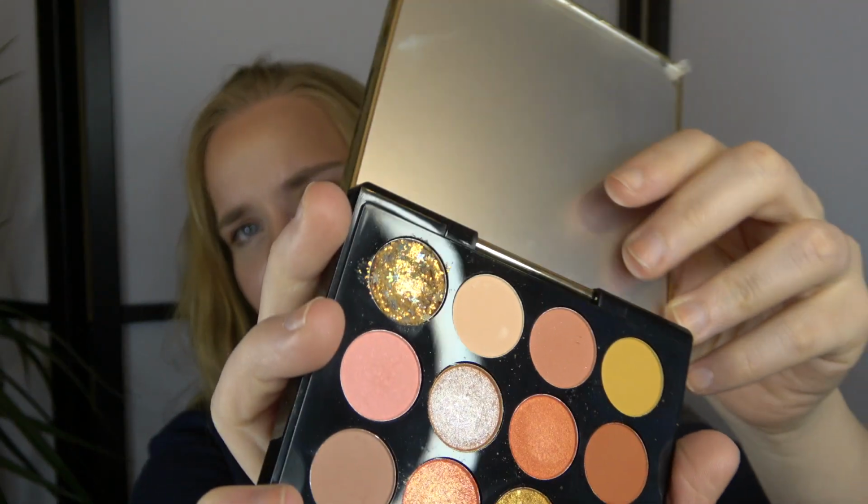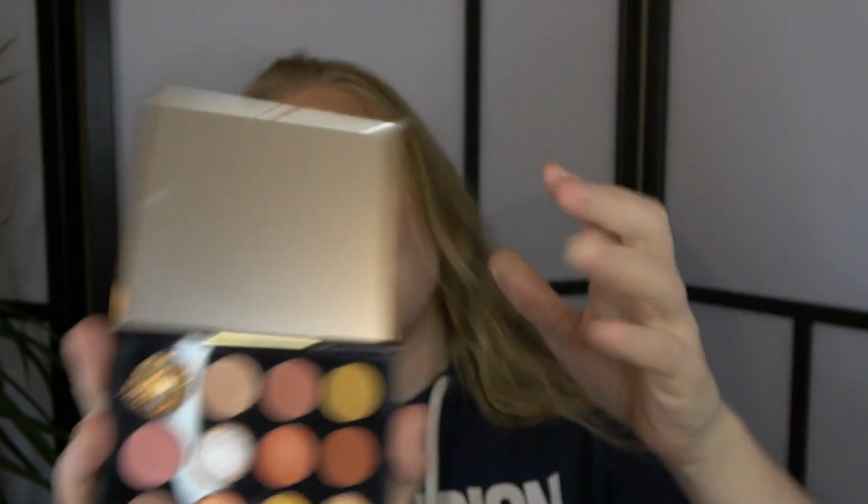I have been contemplating whether I should use it on my nails perhaps and just expand that pan. Can you actually see that pan? I hope you can. But you know, there are some specks of glitter there, so it might be hard to see, but I have it pan. So I didn't need to use it on my nails, but I was like, maybe I should. Maybe the next time I get a glitter shade. I hear many people are using them that way. So those are my shades. These two are rolling out.